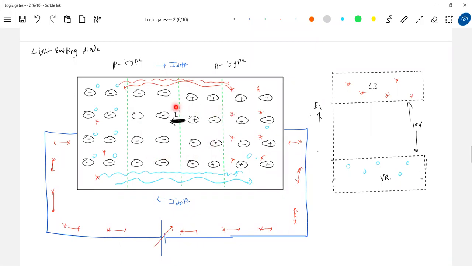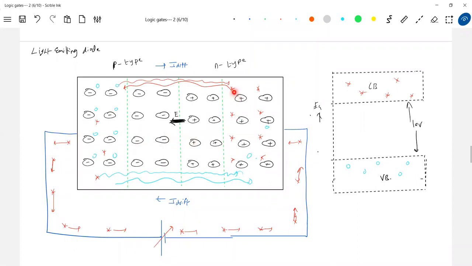Let's talk about this electron. Let it cross here. The moment it arrives here, how will it move? It will move like a valence electron. It will be captured by a hole, and we get a valence electron. Then it will jump like this, no? And it will come out. So what will this positive terminal do? It will pull out valence electrons from here. This all will pull valence electrons from here. This valence electron will be pulled by the cell. Get this? So the width of the depletion layer decreases.